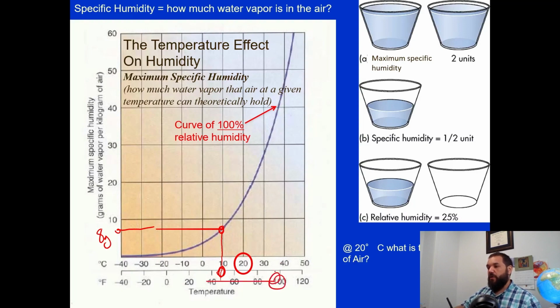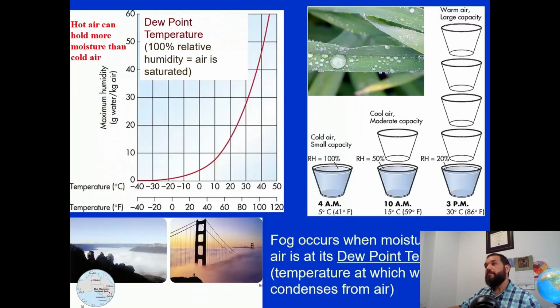Versus up here, let's say it's 100 degrees in Corpus Christi, yuck. Okay, we go up here. And what you see is that now the air can hold something like 40 grams per kg of air. So that's 5 times more water in the atmosphere than when it was only 50 degrees, okay? So that's why it feels so much yuckier and stickier and humid in the hot weather than it does in the cold weather, okay? It's because the air can hold a lot more moisture, all right?